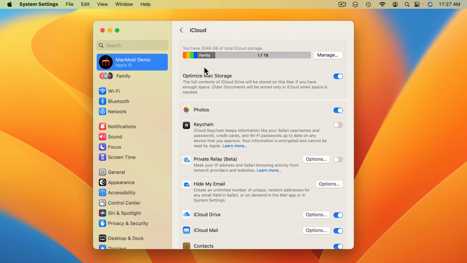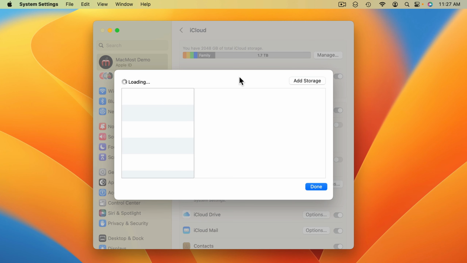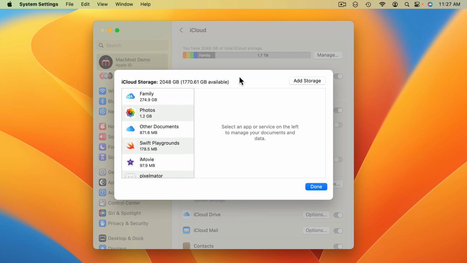Now here at the top of iCloud you have a storage chart that shows you how much space is being used, and it breaks it down by category. Again, these are not locations but categories. So the category of documents, it's not everything in your Documents folder. You may have documents in your Desktop folder and other folders you created in iCloud Drive. You can also go to Manage, and Manage will take a deep dive down into that storage.